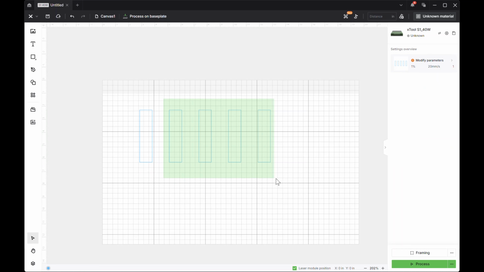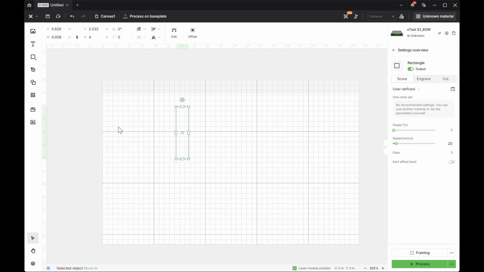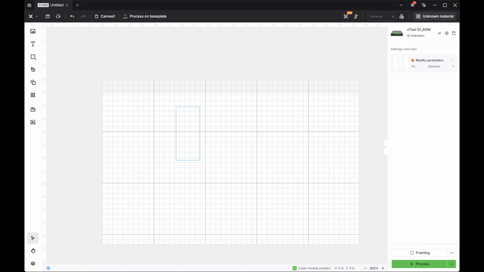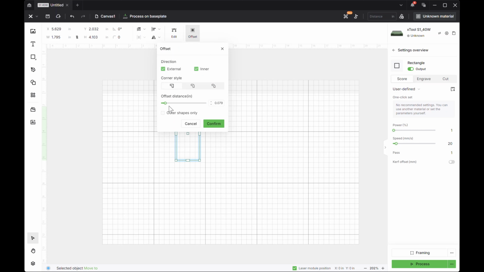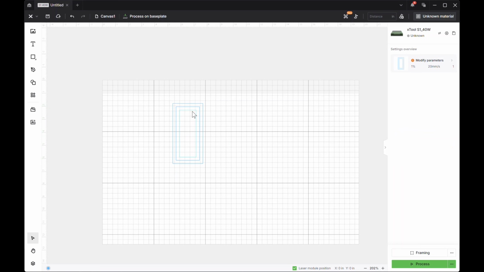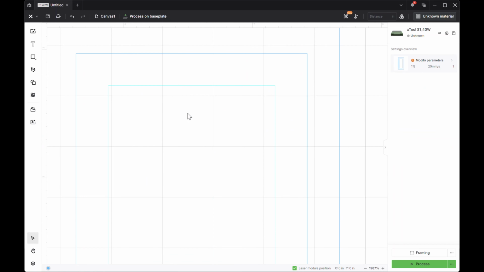So now we're going to delete all of these except for this one little guy. Now, this is a pretty cool feature that they have, and this is going to pull us into a couple other things. They have something called an offset. Now you can put an inner offset in here. Let's do squares. Say we want to push this out to maybe 0.25. So it's 1/4 inch. There we go. So we got a 1/4 inch popping that way, 1/4 inch that way, gives us a 1/2 inch.